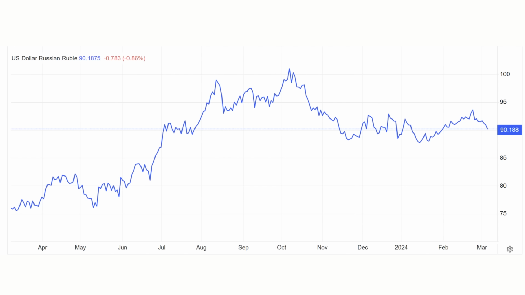And this chart shows the movement in the exchange rate between the US dollar and the Russian ruble over the same period. And you can see that this time last year, one US dollar was trading for around 75 Russian rubles. Today, it's trading for 90, which represents a fall in the value of the ruble of almost 17% in the last 12 months. Once again, that is not good news from Russia's point of view and indicates that nobody wants to deal in the ruble.